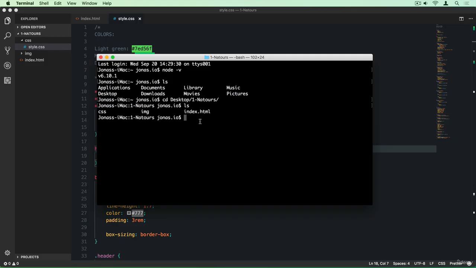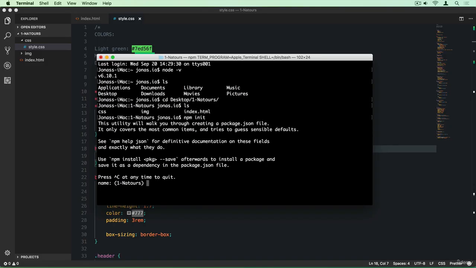Before installing our first package, usually the first thing that we always do in a new project is to create a package.json file, which basically will contain the definitions of our project and where NPM will write the packages that we use. Now in order to do that, we use the npm command. Since the program that we installed is called npm, we simply need to run npm on the command line. So npm, and then what we want to do here is init. So npm init will open this program here.